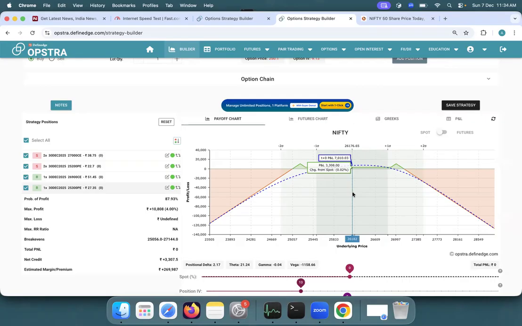So I hope this will give you an idea of how to create strategies and how to play around with strategies. Although it's an unlimited risk strategy, it works for me because I create a very large spread and I keep expiries in multiple weeks. For details of the strategy, you can follow the group wherein you get regular end of day updates, or you can reach out to me if you want to understand it better. I can have a session with you. So that is more on the strategy that we follow.